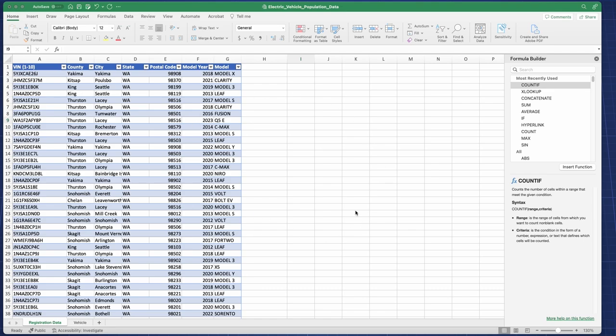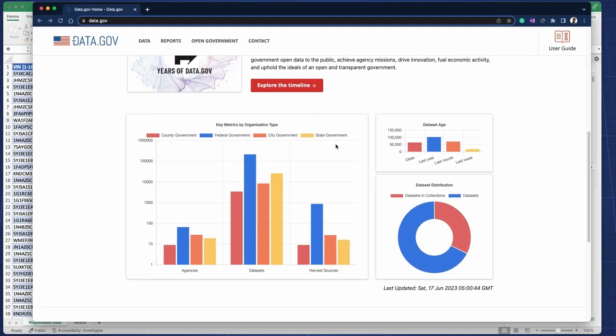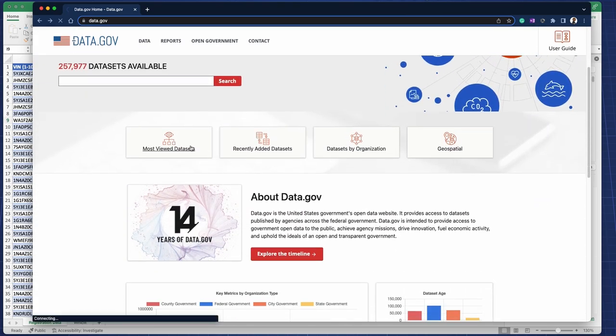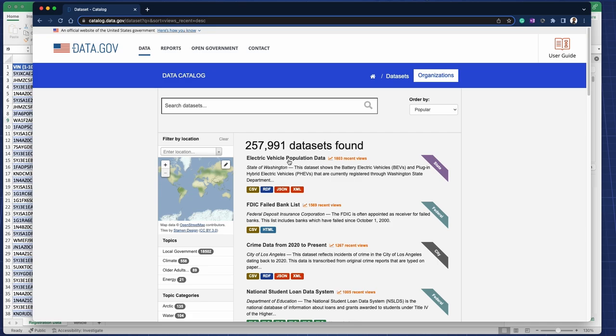One thing I'd like to note is that this data is not something that I got from my company. This data is publicly available. And if you want to practice Excel, or maybe you want to input some information into a database to practice some database skills and techniques, there is lots of publicly available data out there. I actually just went to data.gov, went to the most viewed data sets, and just picked from the number one data set, and I downloaded it and looked it over to see how I could move things around to best talk about these functionalities. So if you're looking for data, that's data.gov. Find some data sets, download them, play around with them, and see what you could do.